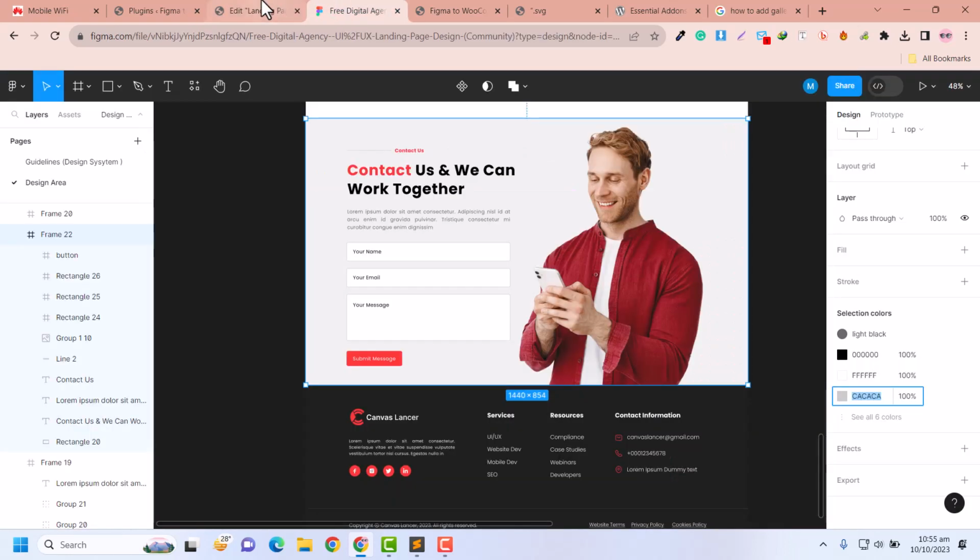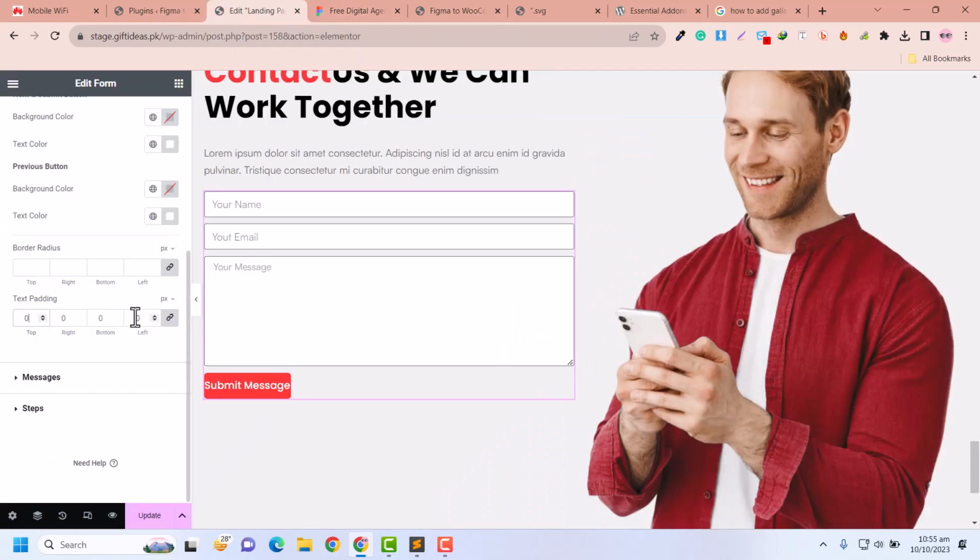Here you can see left is 20 and right is also 20, and top and bottom is almost 10. You can make it 5 or lesser than 5, that's not enough, 7 is good for me.